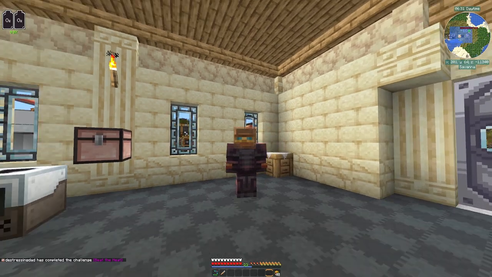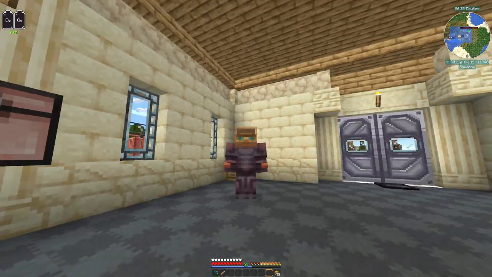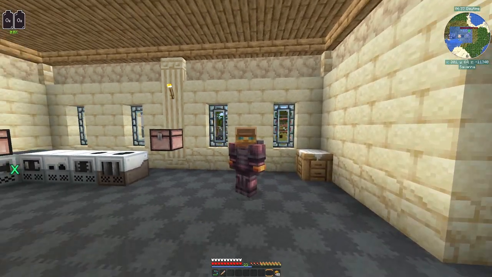Oh, we're ready for Mercury. Obviously, I need to put oxygen in the tanks, but yes! Right, now it's time to work out how to build this spaceship.